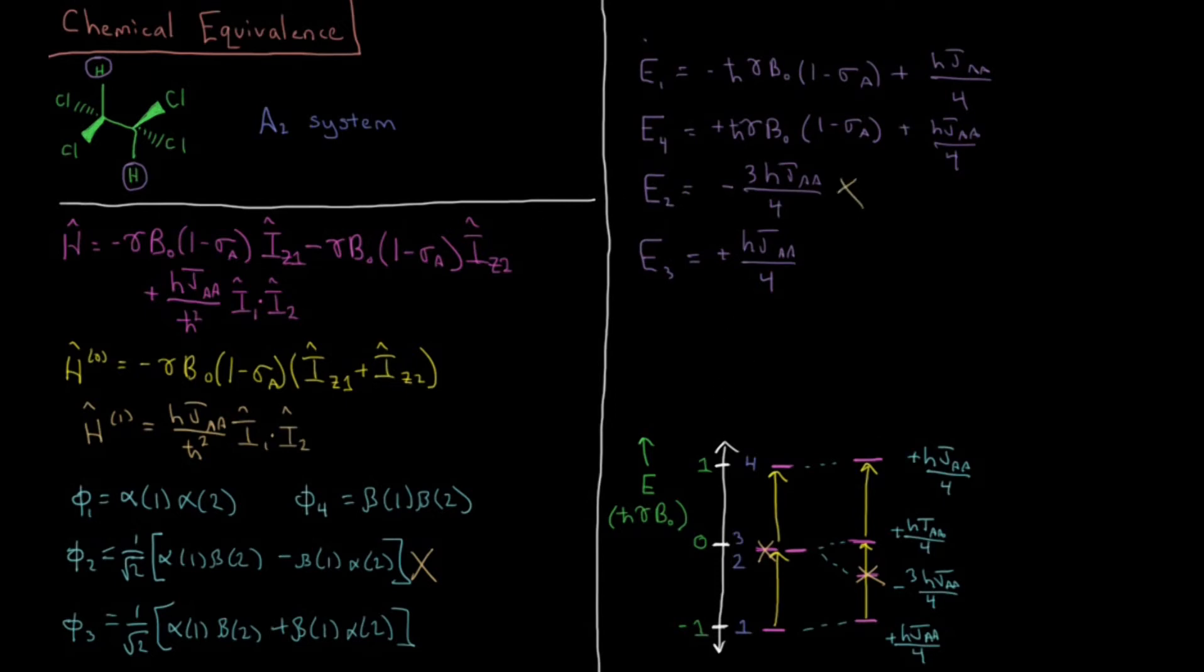Okay, so what does this leave us with in terms of our spectrum? So what we're left with is we have the possibility of going from state 1 to state 3 without coupling, which is state 1, alpha alpha, up into a state where one of them is alpha and one of them is beta. Or we can transition from 3 to 4 where we have one alpha and one beta to them both being beta in terms of absorbing a photon and jumping our energy levels. So there are two possible values of the peak there, and they're both the same. These are both the same distance in terms of what that frequency is.